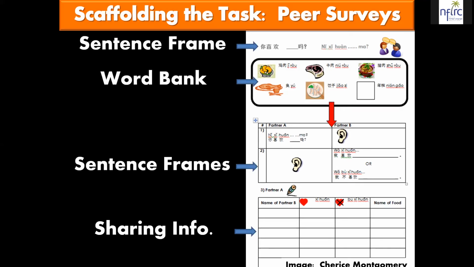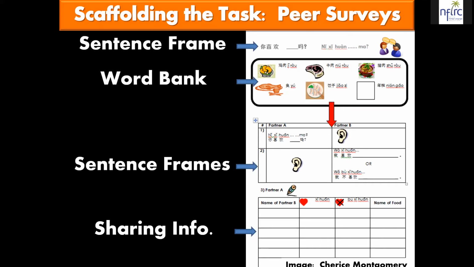If I'm partner B, I can see that my job is to listen because I have an ear in my box. For number 2, after I've asked what you like, then my job is to listen to your answer. And if you're partner B, now you're telling me I like or I don't like whatever the food is that you've stuck into the box.